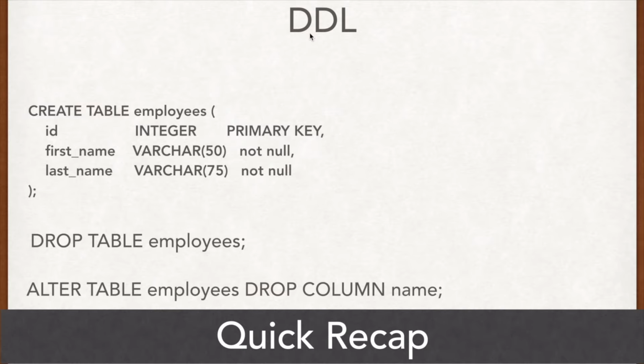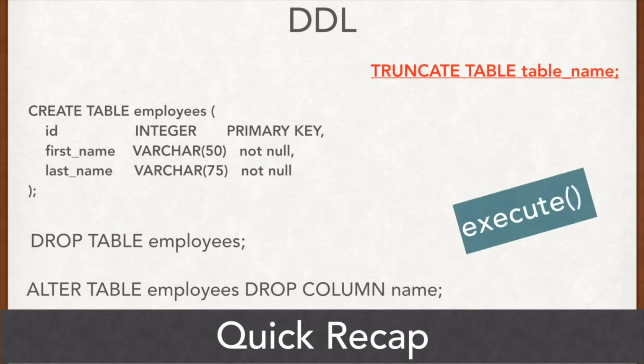Data definition language. Right now the question is, what about truncate? If I write truncate table and the table name, then obviously this is going to delete all the records of my table. And obviously we're truncating the whole table at a time, and this is part of the DDL operation. And to perform DDL operations, we have a better method here, which is execute. This execute method of JDBC template is specially designed to work with the DDL commands, or the DDL SQL. So basically right now, I just want to give you a quick walkthrough of the JDBC template Spring documentation.